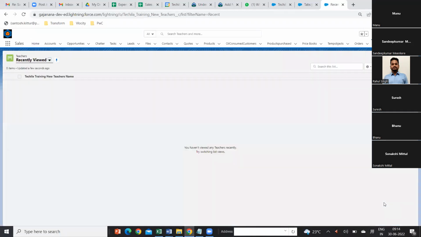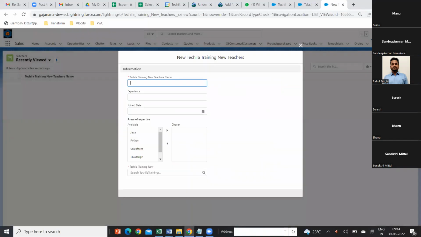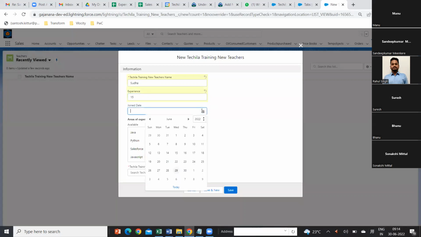Go to the teachers. Now I try to create new. If you take a look at it, teacher's name, let's say that it is Sudha. Experience is 15 years. Join date is June 1st or whatever. And because we selected the multi-select pick list, it gives you the option. You must be very familiar with this.